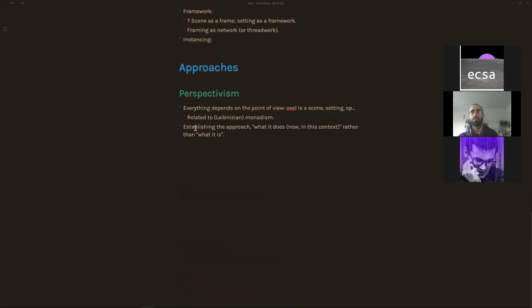Yes. If something is established as an approach or perspective, the question changes from what it is, which is this sort of essential undercurrent that runs in almost any sense of definition. We'll come to that in a moment, definition. But it changes from what it is to what it does now in this context.